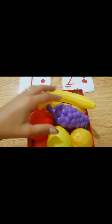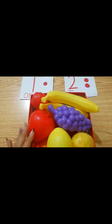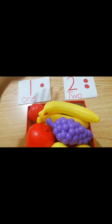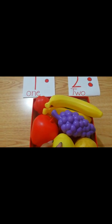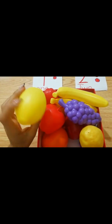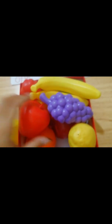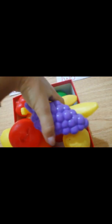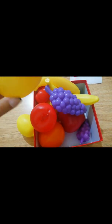And now we have a box full of vegetables and fruits that we are going to count and see if we have 1 of them or 2 of them. So, look, what is this? This is a lemon. Okay, let's see if we have another lemon in this box. What is the color of the lemon? The lemon is yellow. Look, we have another lemon here.